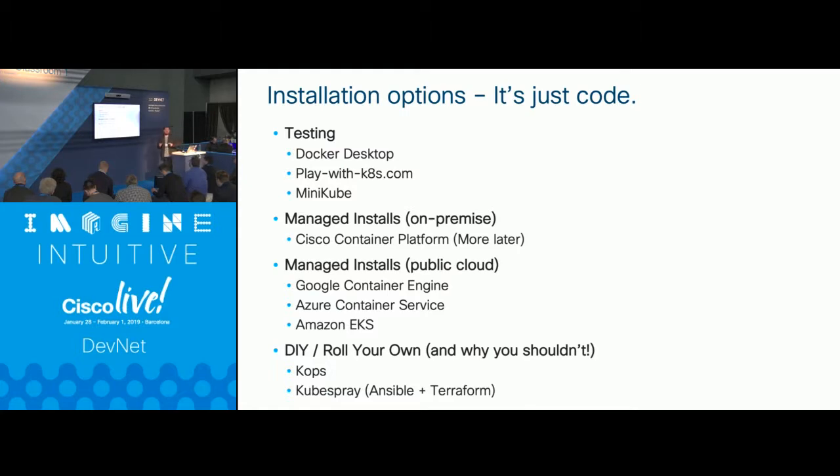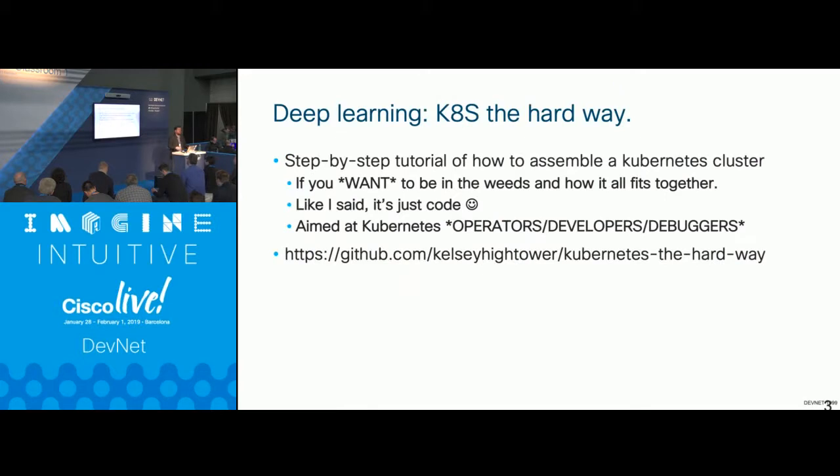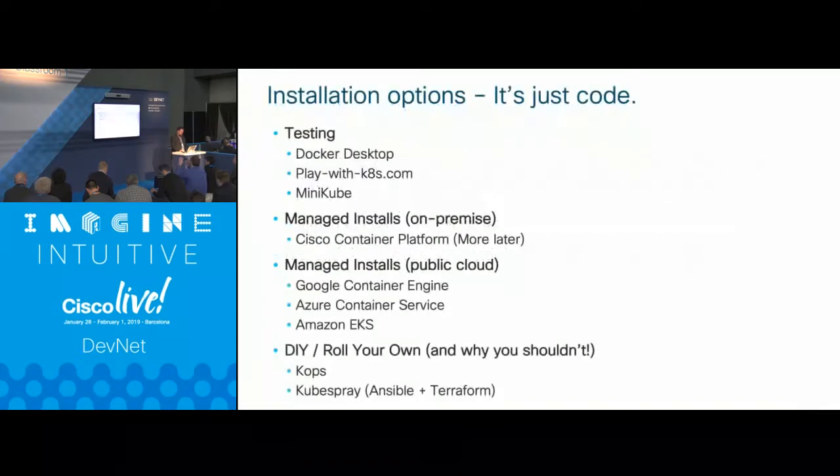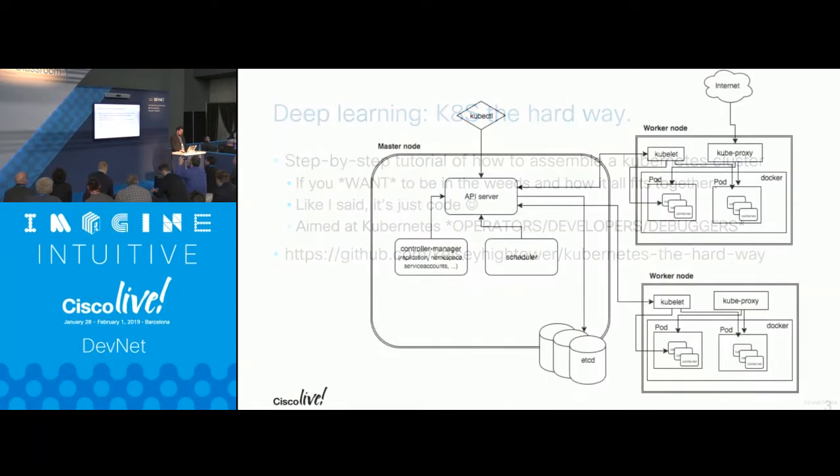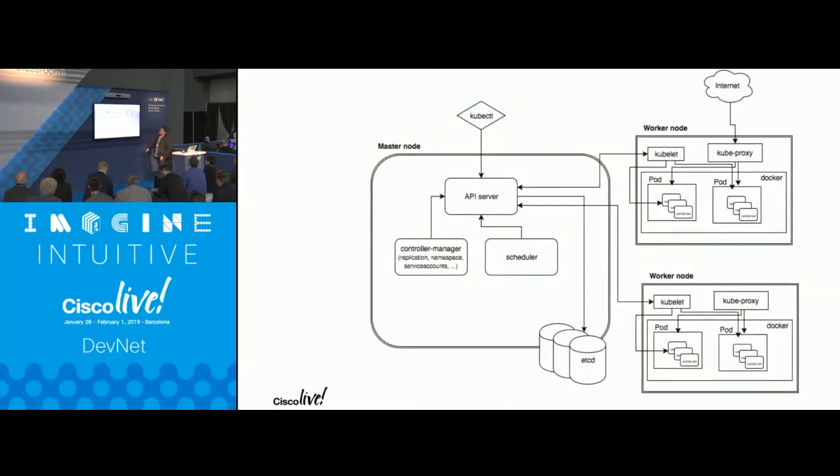Or you could install it yourself. You could roll your own. And if you're really interested in how all the bits of Kubernetes fit together, how it actually becomes an orchestrator, there's a great blog post series called Kubernetes the Hard Way, which tells you all about these bits of Kubernetes, the API server and the scheduler and how it manages state and so on.